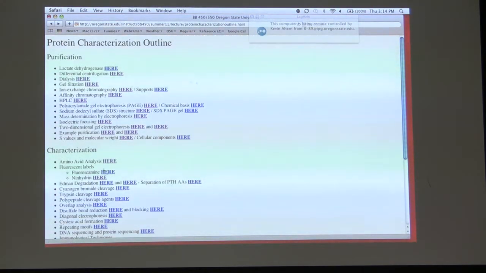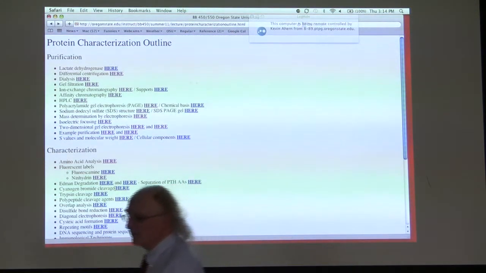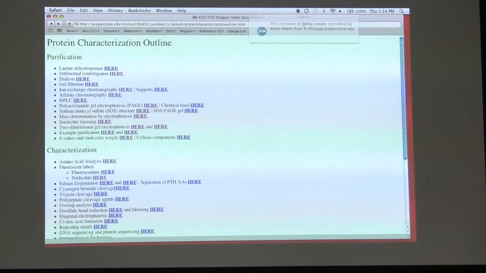I'm not going to talk about Edman degradation, because Edman degradation is an ancient method of determining the sequence of amino acids in a protein. But I do want to mention it with respect to how advanced our technology has become. So in the old days, meaning probably prior to about 1985, if a person worked in a laboratory and they isolated a new protein, they really wanted and needed to know the sequence of amino acids that comprised that protein.